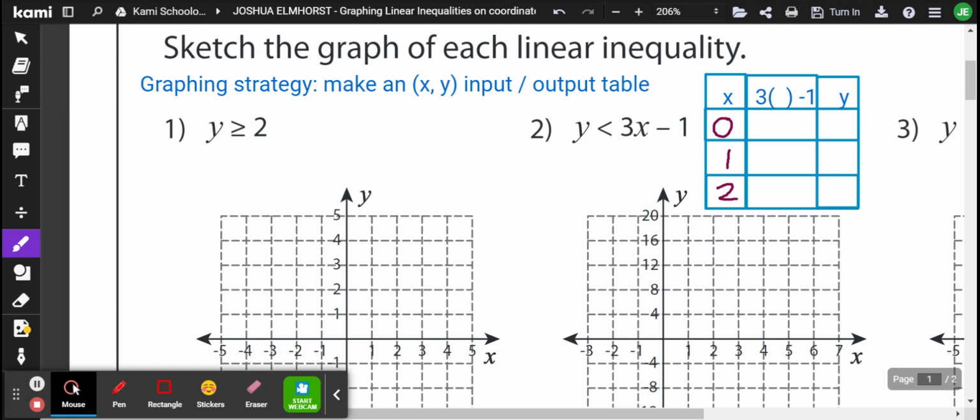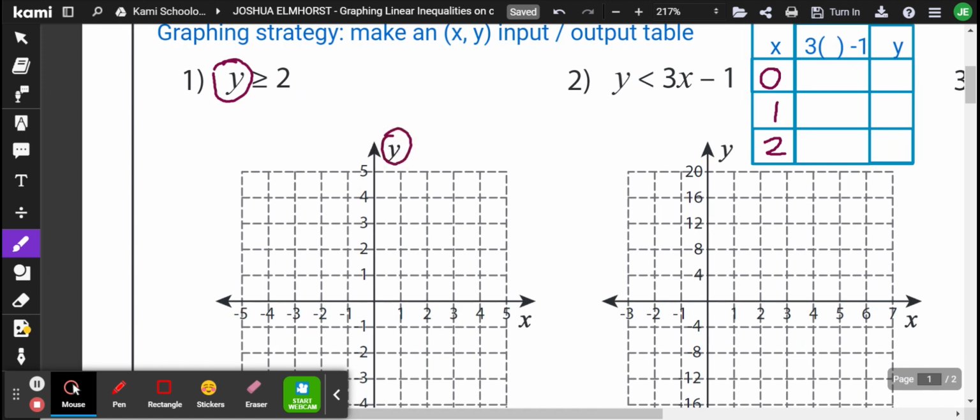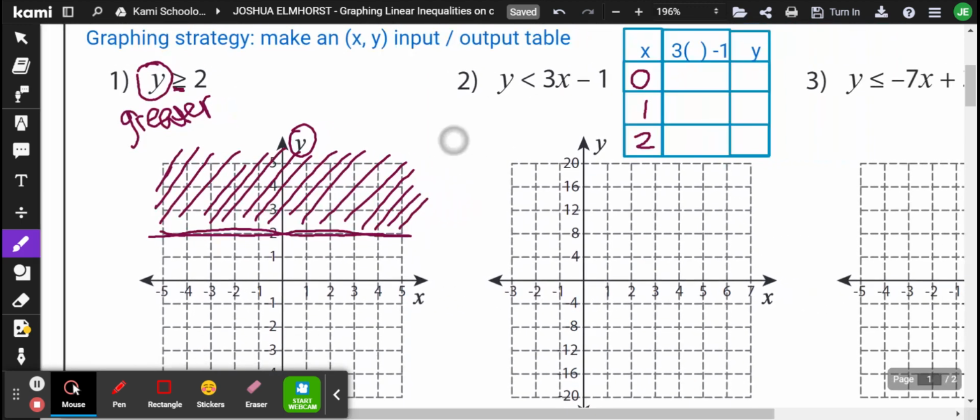So we take a look at the first one here, and we're going to look at the variable y, and y is going to be starting at 2. So we go on the graph to where 2 is, and because it says it's equal to, we can have any value here on y that could be for x that's at 2, and then the y is on the greater than side. Greater than will be above y, so we can just shade this in. Any values for y on this graph that are above 2 would be true for this inequality. So that's just looking at y only.